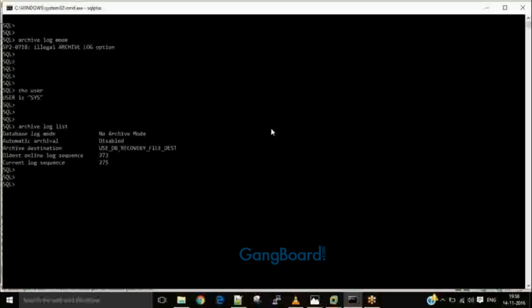That means my database is currently in no archive log mode, and the information in my redo log file will be overwritten before copying it to some other location. Right? So now I will have to convert it from no archive log mode to archive log mode.